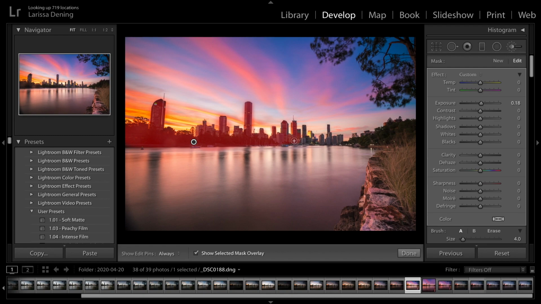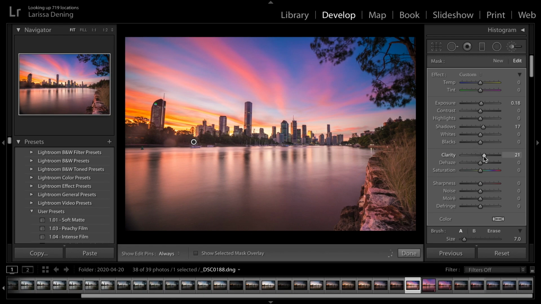Obviously I'd be a lot more precise if I was doing this properly, but just for the purposes of showing you my workflow, I'm just gonna do a rough outline of that, and then I will increase the shadows on that to about 20.